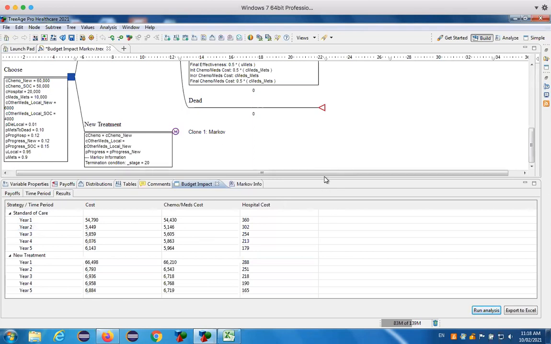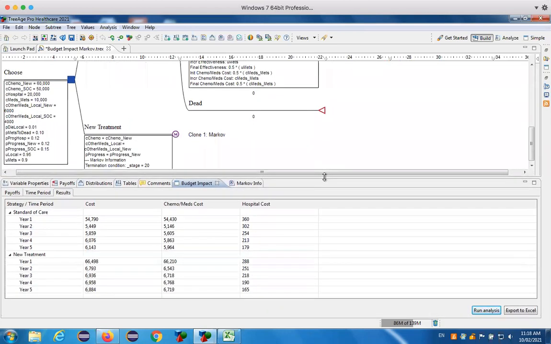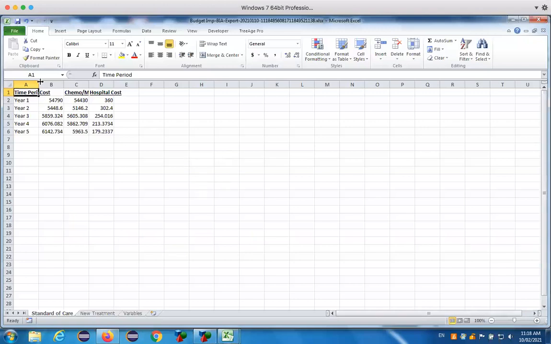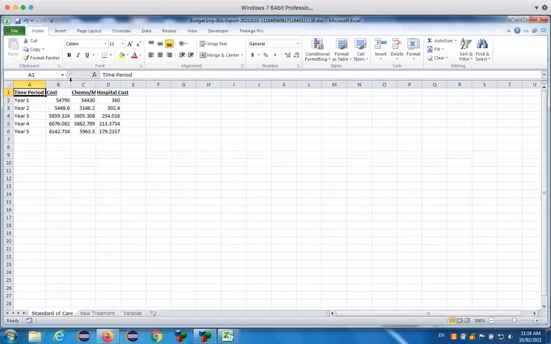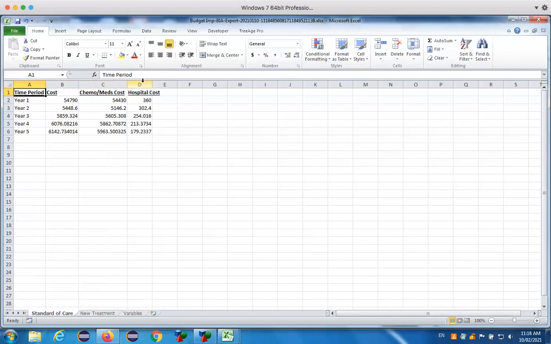But if you have any further questions about that, you can just ask me when you generate it. Okay, so now you've got your values here. They look like the type of values that we need to use in our budget impact model that we've created. So all we then do is just click export to Excel. And what should happen is that you should get an Excel file that opens.